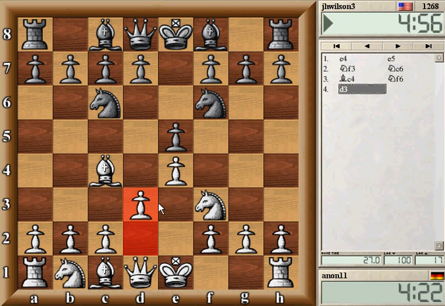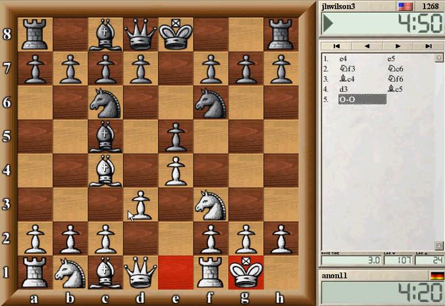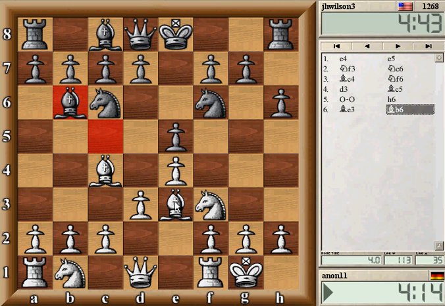But I want to keep the game in some simple ways, so I just play simple moves, and now I want to provoke him to take on e3, which I think would be very good for me.